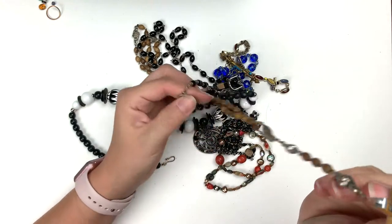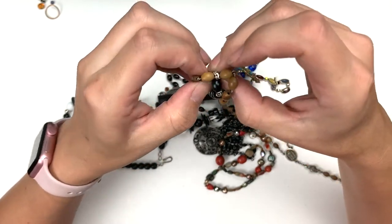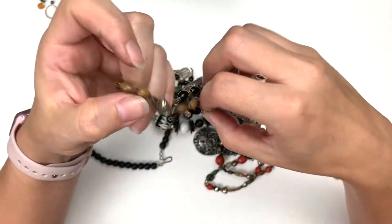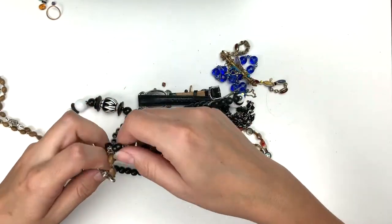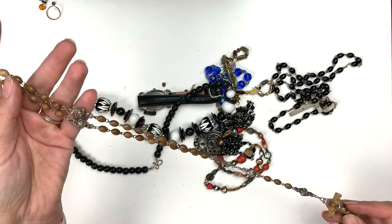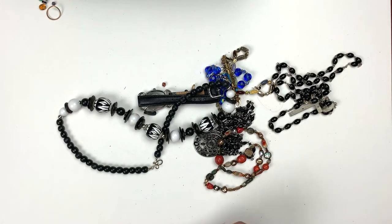Rosary. Yep, this is a rosary with... Oh, I see. I see what happened. Okay. That's a lovely rosary. That's really lovely. Maybe I'll try to sell that one. It's not like the little funky plastic ones you get, you know?